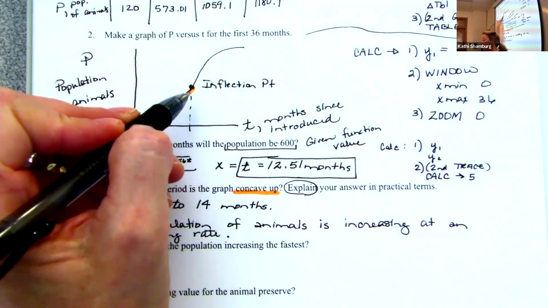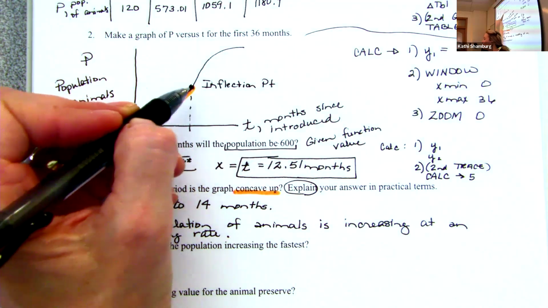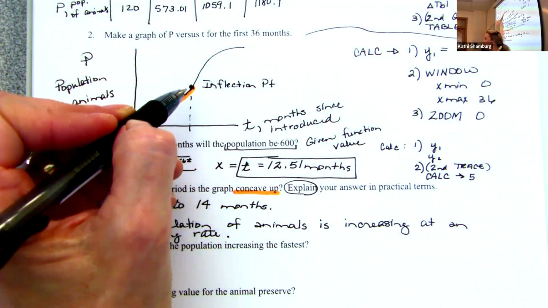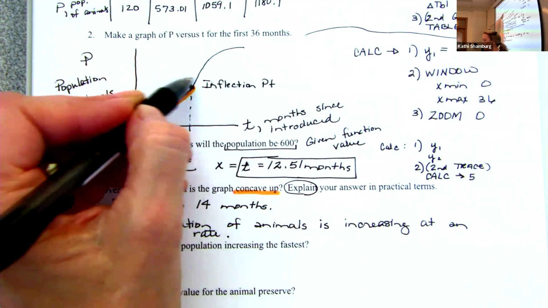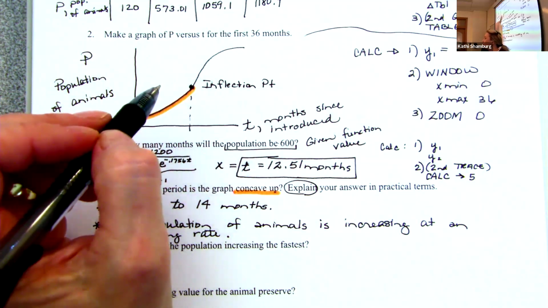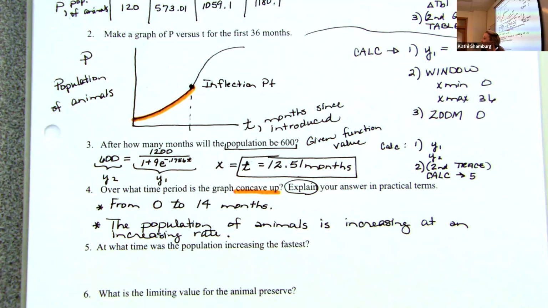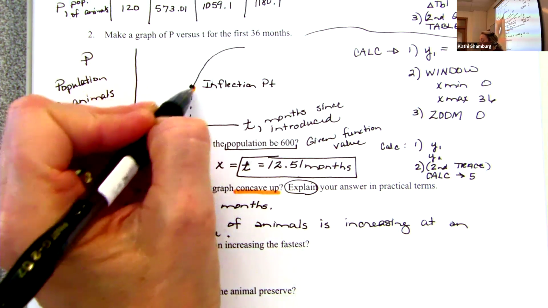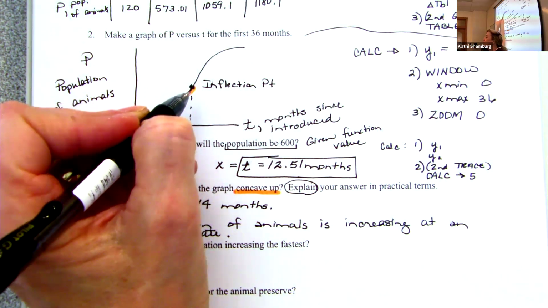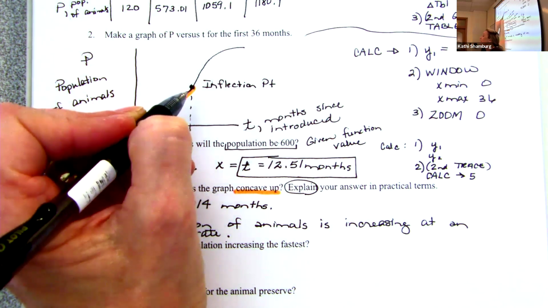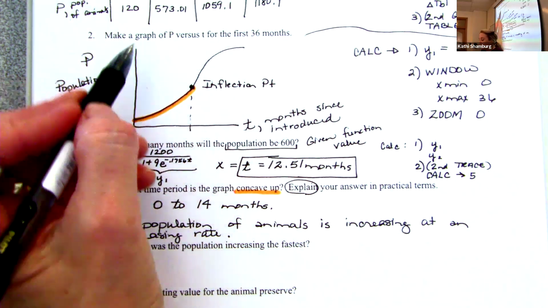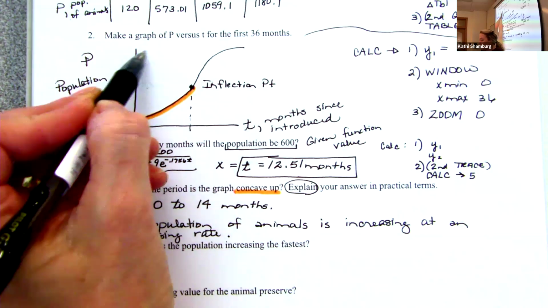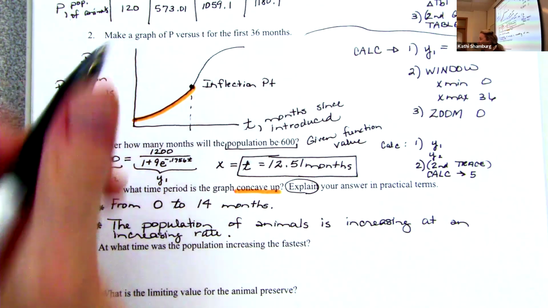Now, what is significant about the inflection point? What does that tell us about the function? That's changing. It does change concavity, but there's something that's going on at this point. It's doing something the most at that point. Either increasing or decreasing. So in this one, since it's going up, at the inflection point is where it is increasing most rapidly, or the population of the animals is growing the fastest at that inflection point. If this was something where it was one that went down, then that's where it's decreasing most rapidly.